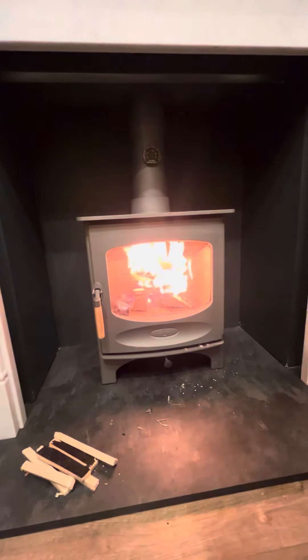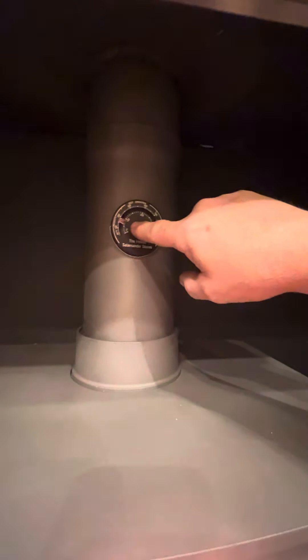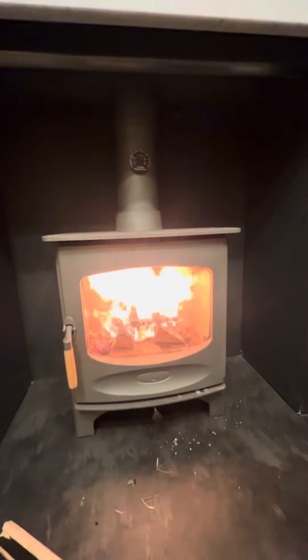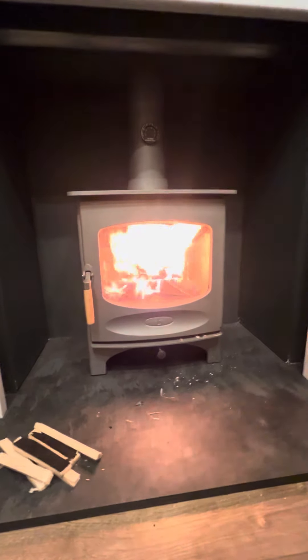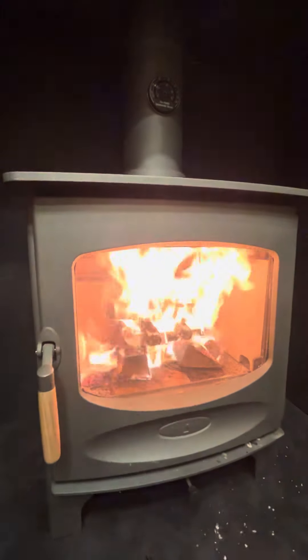After that you're good to go and light it in this method — as you can see right now it's absolutely flying, roaring away beautifully. You'll also see on the thermometer at the top that the temperature has already come up to 100 degrees C. You'll also see the best operating zone here at the top. We recommend getting a thermometer — you can purchase one through us or from Amazon. The other thing we strongly recommend are the natural fire lighters we showed you earlier, which you can buy from Amazon for around £15-20 for 200.